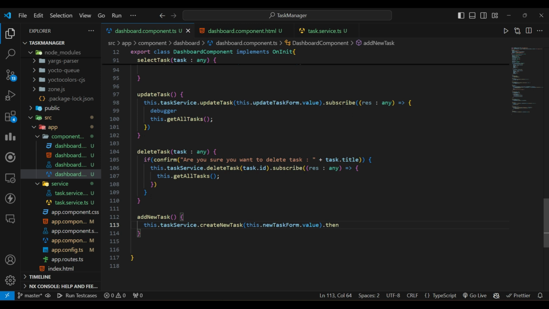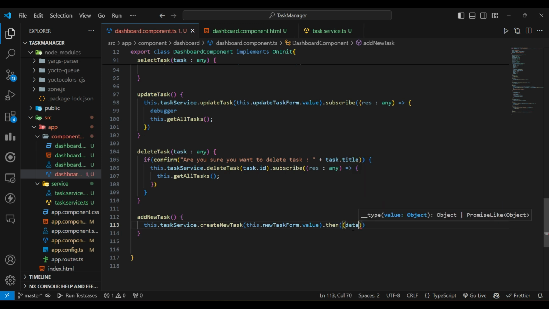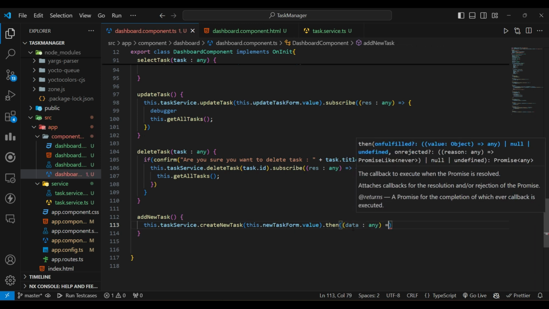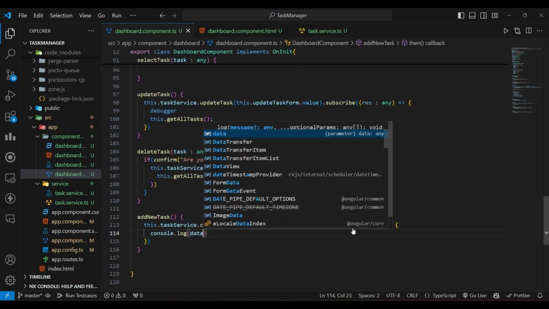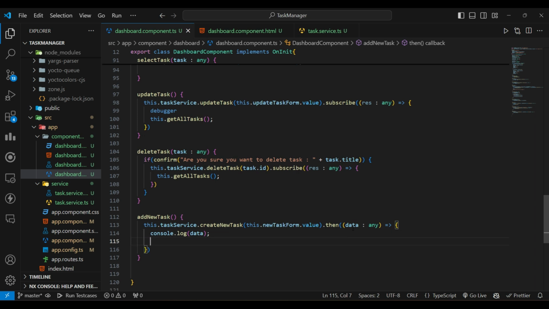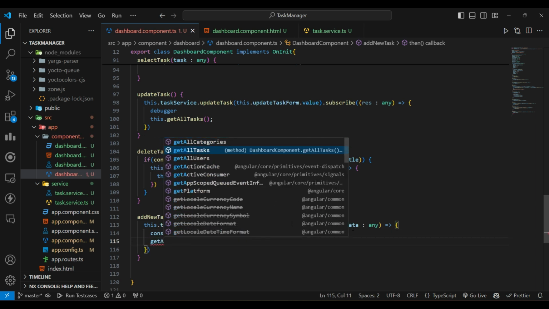At that time we used to call the method subscribe, but now as we are returning the promise we'll call then method. Okay, then data of type any. So we'll just log the data and we call get all tasks.